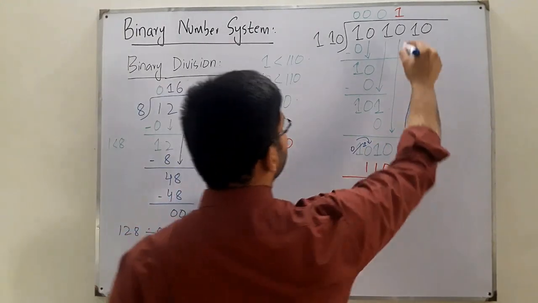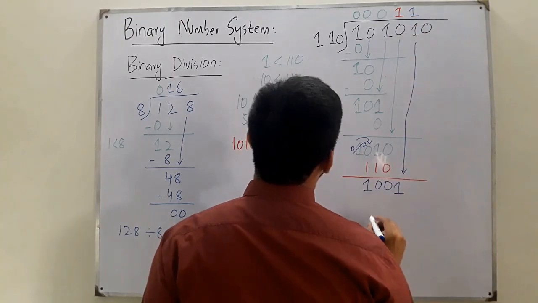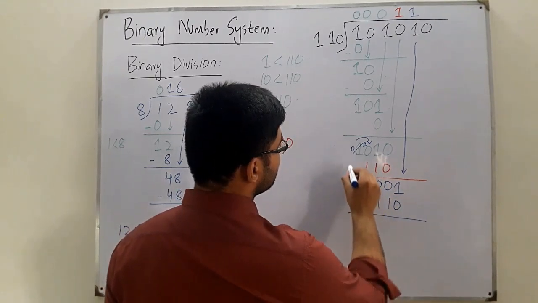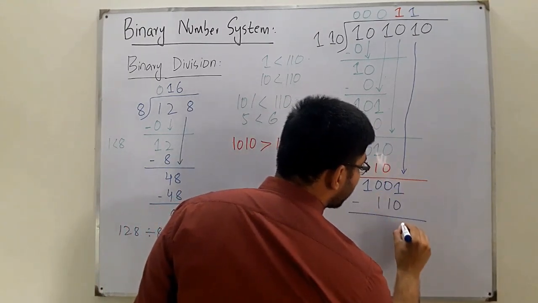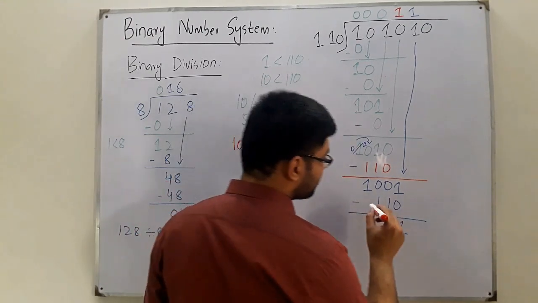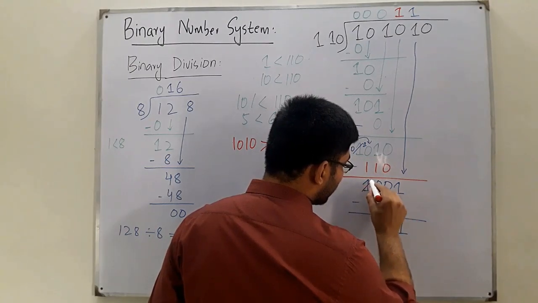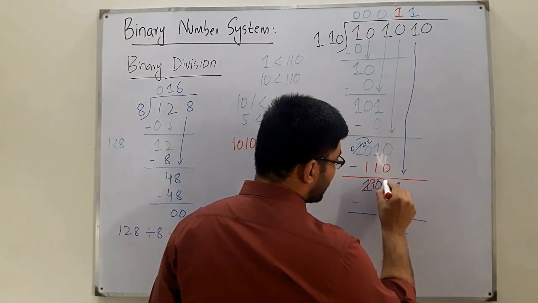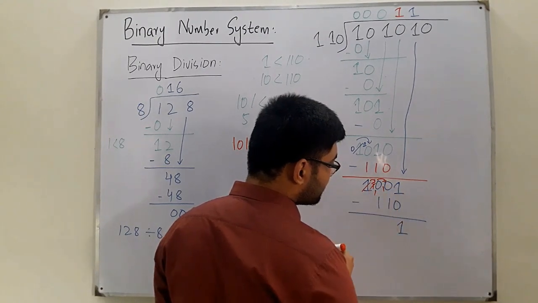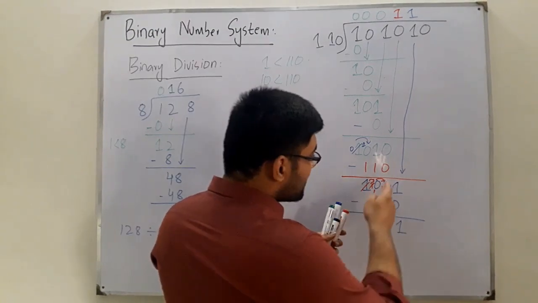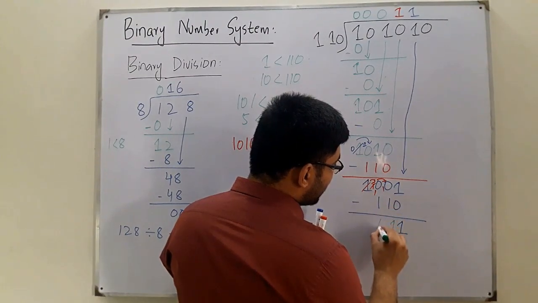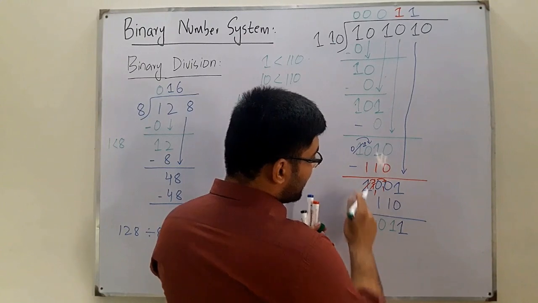Now again multiplying 1, 1, 0 by a 1, so we have 1, 1, 0 over here again. So again this is subtraction, okay? 1 minus 0 is a 1, 0 minus 1 we don't know, so we borrow from here. Here is a 0 as well, so we borrow from here to here, this becomes a 1, 0, and now from here to here, so this becomes a 1, 0. Now this stays to be 1 only, because we have 2 borrows, okay? So 1, 0 minus 1 would be 1, and 1 minus 1 is a 0, alright? And this is also a 0.